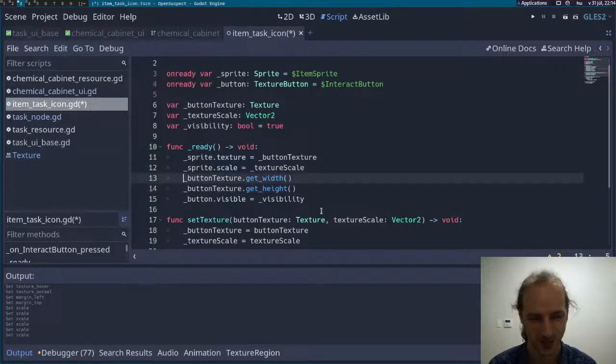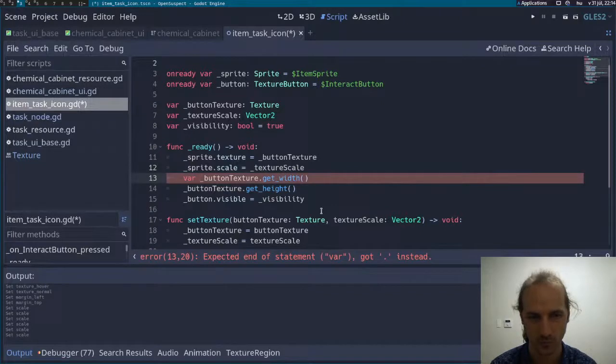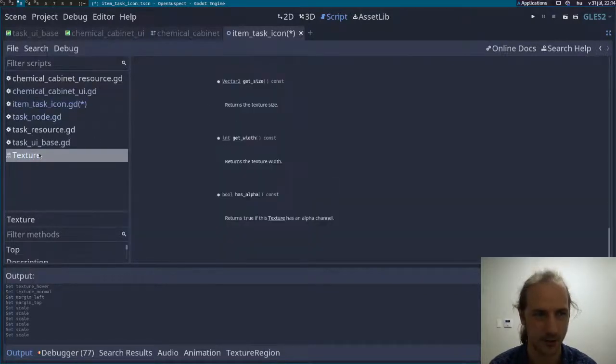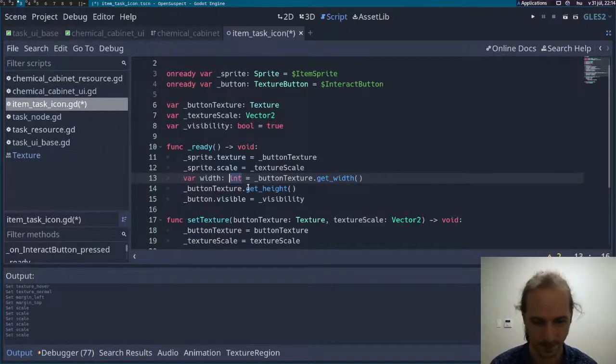Okay, so I guess we should make a variable here, let's make it just width. Will it be an integer? We'll see. Yeah, it's an integer. But that's a vector 2, so that's going to be float.